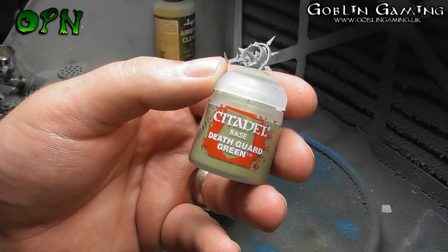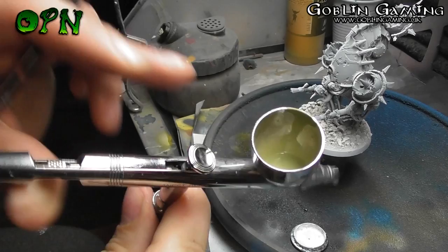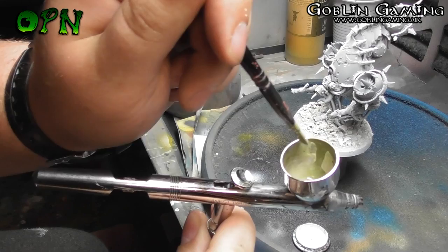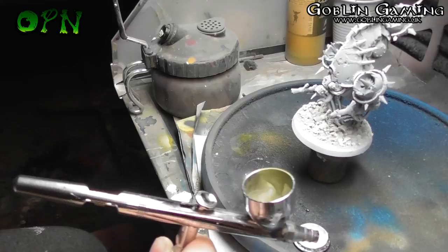Now it's time to base coat the miniature. I'm going to be using Games Workshop's Death Guard Green, which is a brand new base colour from them. I'm actually using it in the airbrush, and as you can see I've thinned it down with just water and it should be of a milky consistency by the time you've thinned it with some water. And as you can see, this is the sort of consistency we're looking for once thinned.